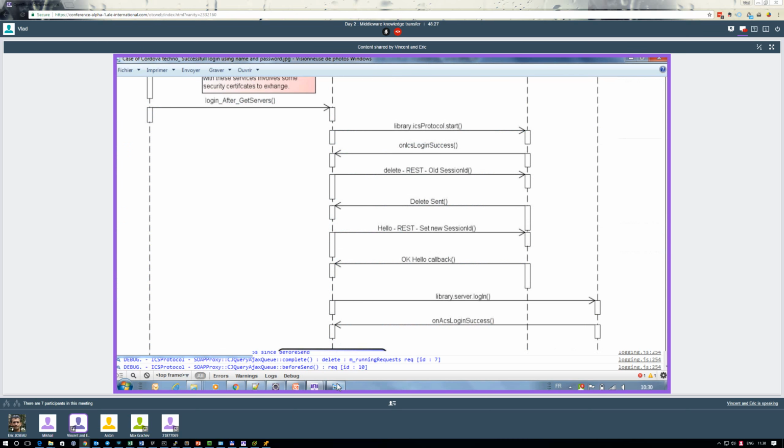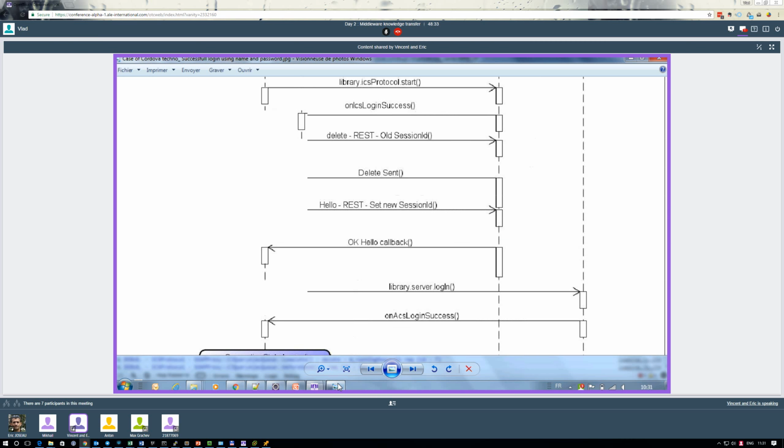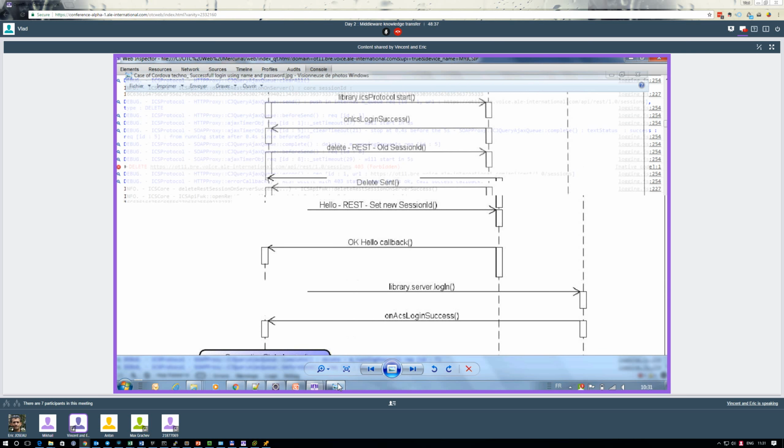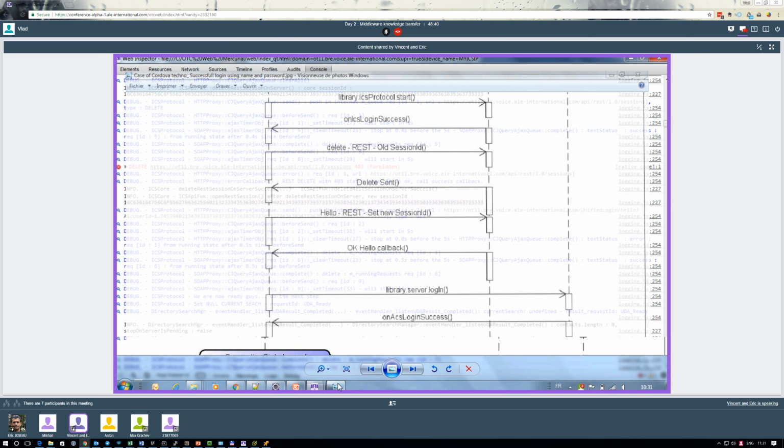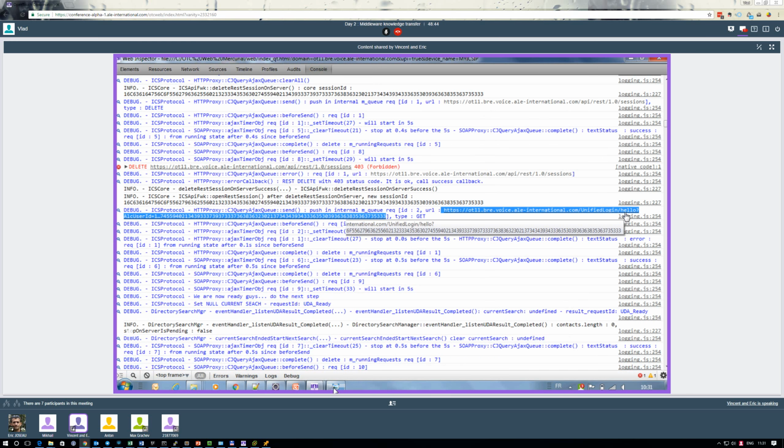And after the session has been deleted, we call what we call the hello request, which is there. We call it hello because we have the name hello in the name of the URL. And here you can see ILC user ID.